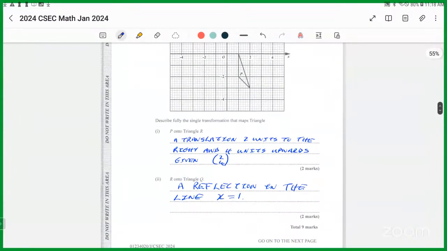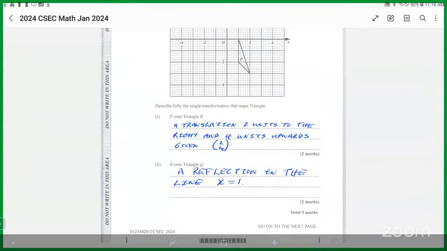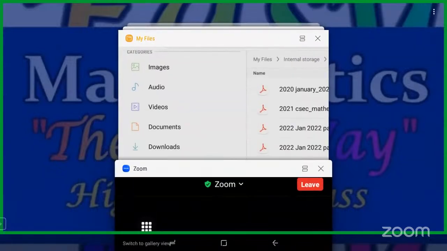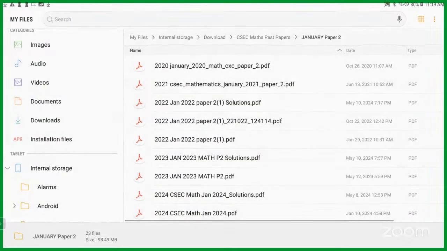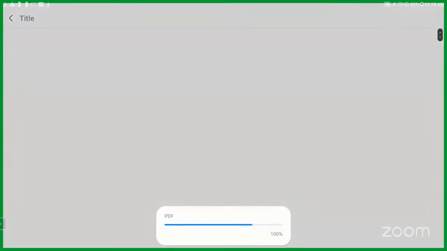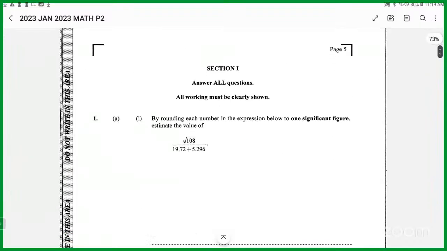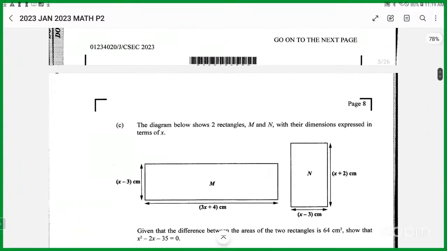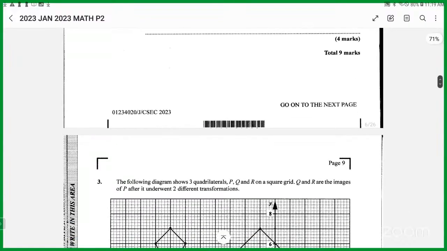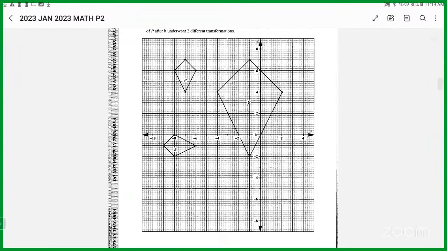All right, let's look at 2023 now. January 2023. All right, I think this one has a nice question on it that I need you all to remember and pay attention to. So 2023 is a question in section 1. Remember, 2023 I had this question on it. It really messed up a lot of people. But easy, you know, this is it. This is the transformation 2023. Let's see what it says.